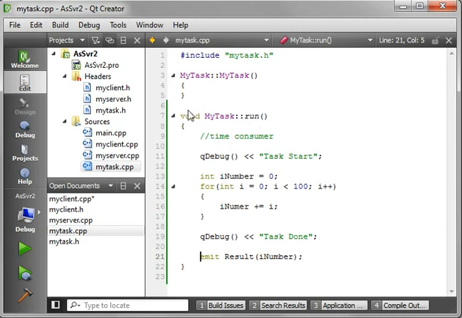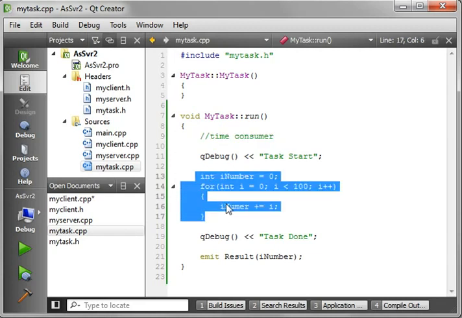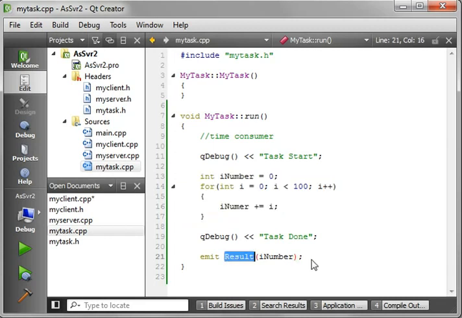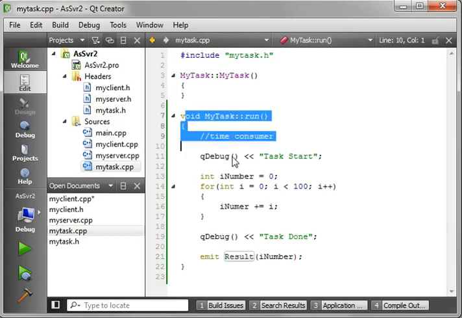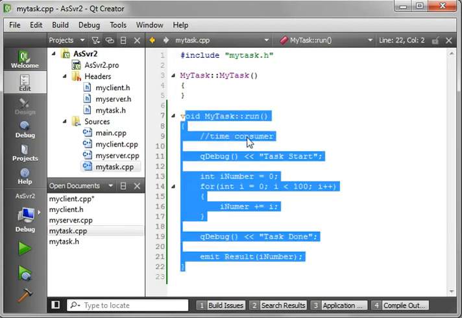So when the thread pool kicks up and it implements our QRunnable, it's going to hit this run, and it's going to do this time-consuming task. And we're just going to say, do something that's going to take some time. And then when we're done, we want to kick the result back up to our main thread. That's why this is a little bit tricky, because remember, this is running in a separate thread, and we don't create this thread, and we don't control this thread. Qt does. We actually have very little control over this at all. All we do is hand it off to the thread pool, and the thread pool fires it off on one of the queued up threads that's sitting there ready to go. And remember, this may sit in a queue for a few milliseconds, a few seconds, a few minutes, depending on how busy the server is.